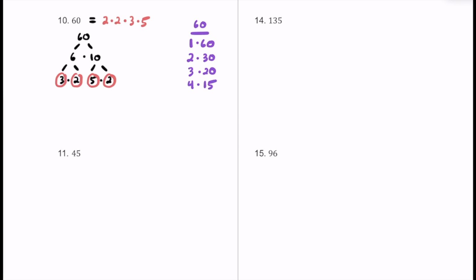Is there a 5? Yeah, we see a 5 right here. 2 times 2 is 4, times 3 is 12, so 5 times 12 gets you 60. Is there a 6? I think so, because 2 times 3 does get you 6, and then 2 times 5 gets you 10. So you can see here that means that 6 times 10 is going to be 60. Now the numbers between 6 and 10 are 7, 8, and 9. There's no 7, there's no 8 because you need an extra 2, and you need another 3 to have a 9, so we don't have that either. So 60 here is going to have these 12 factors.